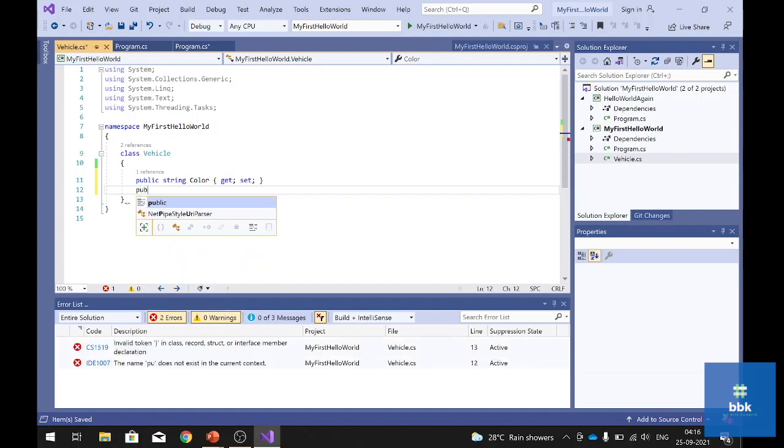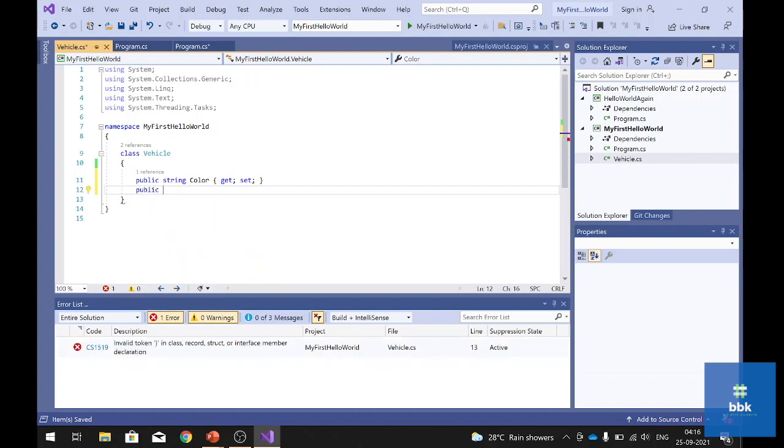I will call this public void. The void keyword here tells you that this method is not going to return you anything. It will just print something. Like I said, if you have done a programming language before, like C or any other language, you might have encountered this there too.